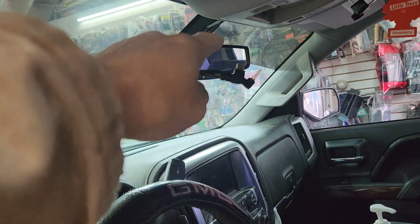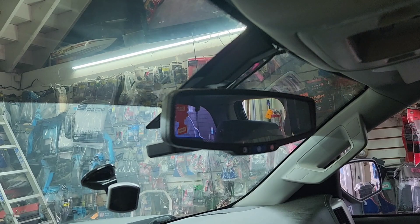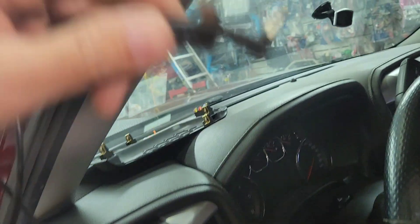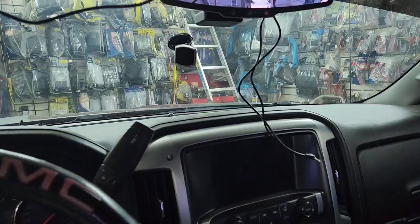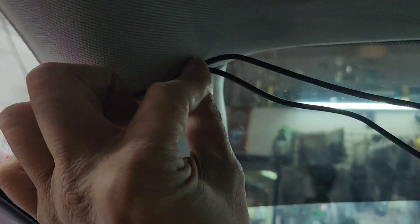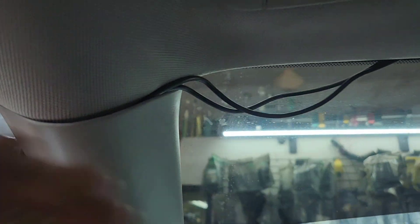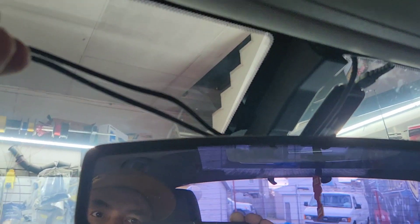I'm going to run this up to my rearview mirror right here. So I'm going to go through here — you see this is two wires. I'm going to go through here all the way up there. I kind of pulled the wire enough right there. I'm going to hide it right there. Take the boots out — it's called the A-pillar — and just hide it in there and lift this thing down. Just put your finger and grab it down and hide the wire like so. All these cars are the same. You can peel this whole thing out or you just don't have to. Be careful — a lot of them have airbags right here. So be careful of that, and then just keep your wire routed around there.